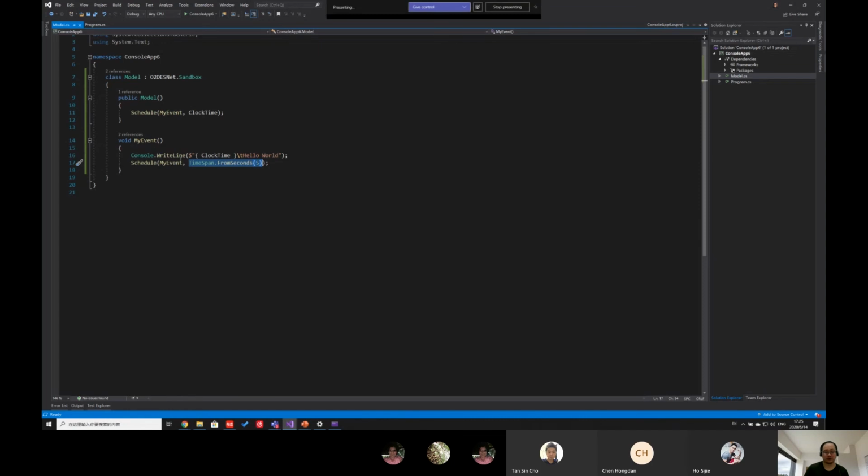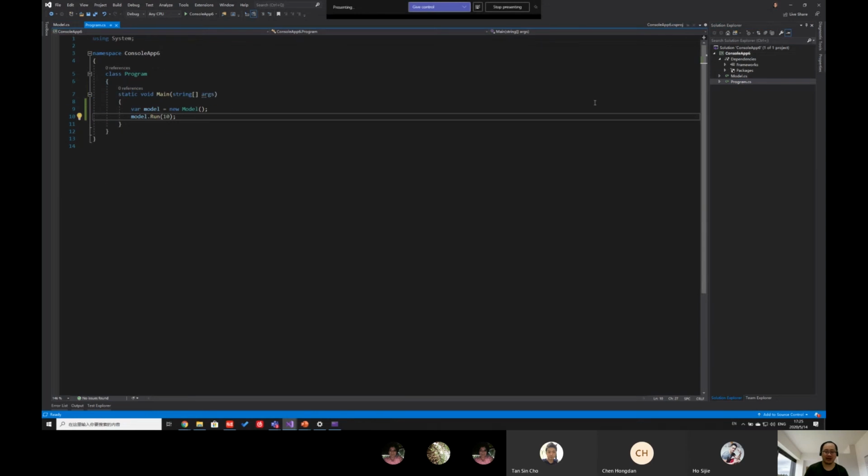Later, I also want to introduce the difference between discrete time simulation and discrete event simulation, so in the extension I will try to explain it to you. But for now, as long as you are able to come up with this program, you can say you can do a discrete event simulation with O2DES.NET. Now I want to continue and introduce a little more about the features around how you can play with this simple toy.